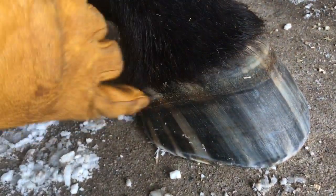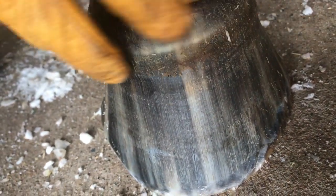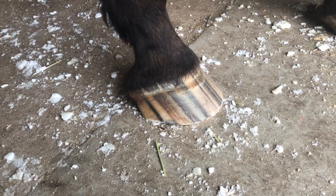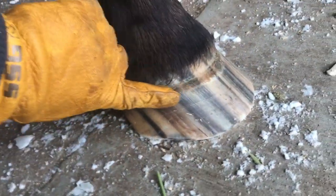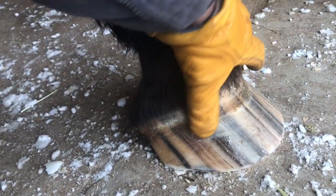So what this is — this is an indication that there was laminitis. You can even see from here what it does on the side. Basically, I'm going to explain this in extremely simple terms. If you want to know more about laminitis, I recommend Googling it or talking to your farrier or vet. But basically, this shows us that there was some sort of swelling inside the horse's foot, and that's what causes this.